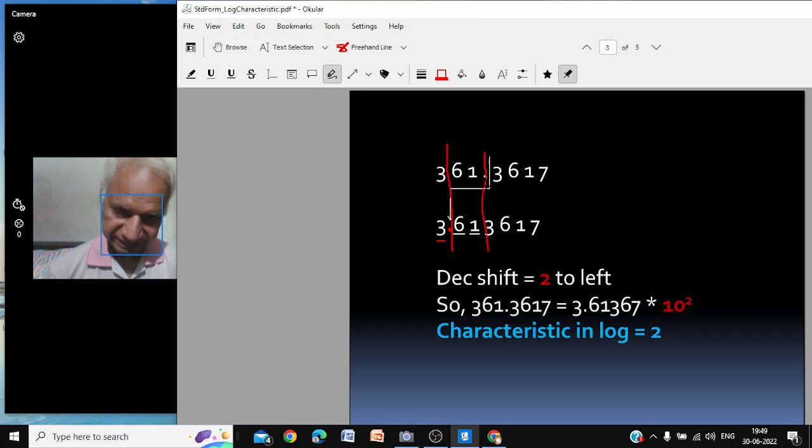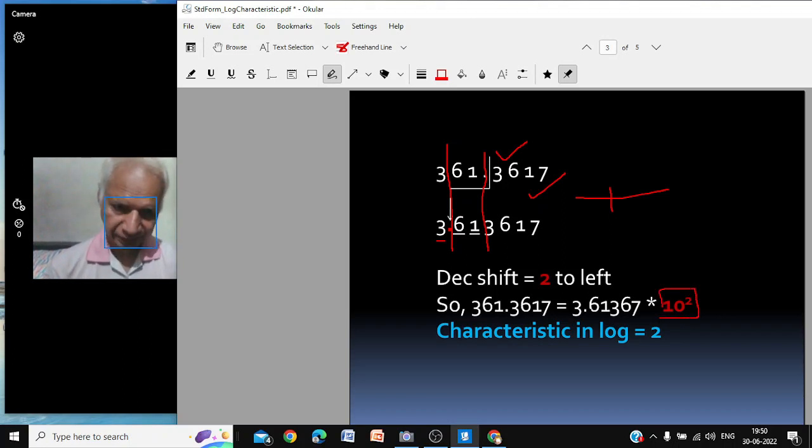We have actually shifted it to the left, so we have to shift 2 digits to the right in order to get back the original. And right side again in decimal, in your number line, all the system, 2 places to the right would mean plus 2. Left means minus, right means plus. So if you want to shift 2 places to the right to get this original number, it should be plus 2. That's why we are writing 10 power plus 2.